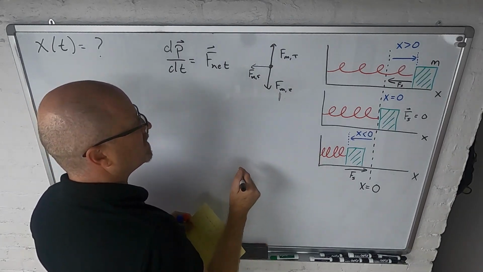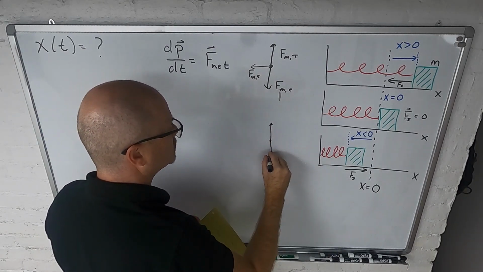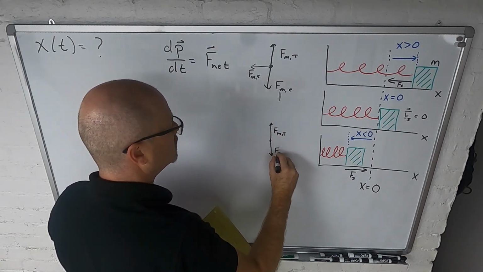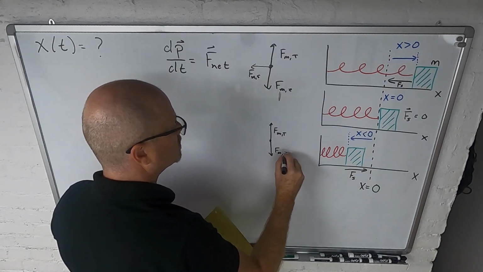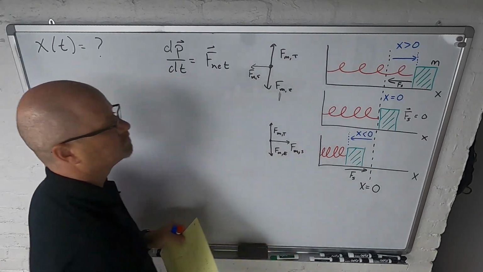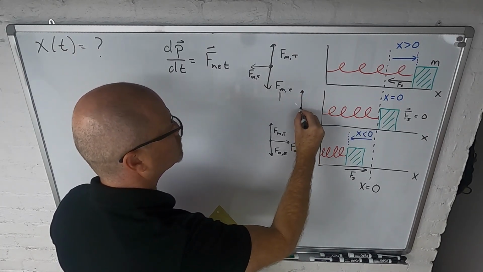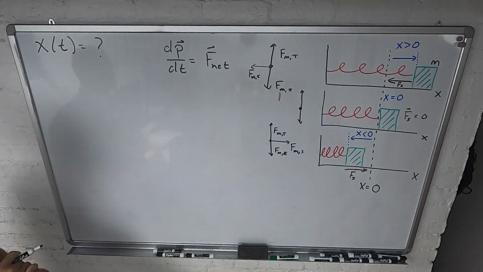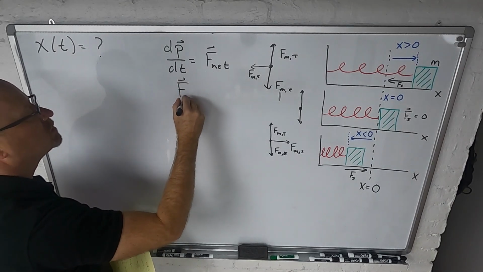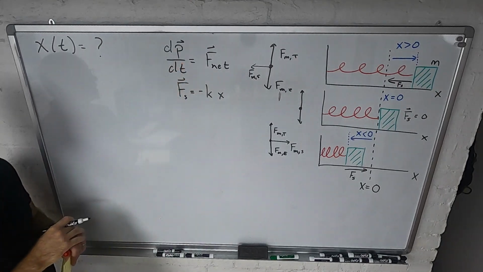Okay? And we could do the same here. The direction of this would flip. We have a balance of vertical forces, F mass table, F mass Earth. And now we have another force in the other direction, mass spring. And here it's just a balance of two forces. Okay, so no horizontal forces. So we have all the things that we need to work with. We know the spring force is minus k times x. These are going to be our starting points.